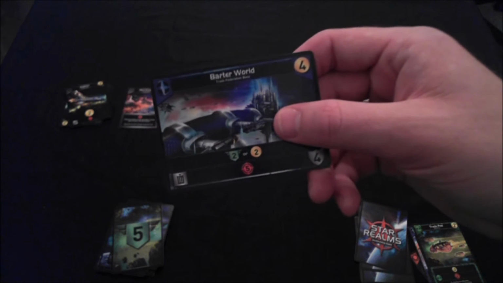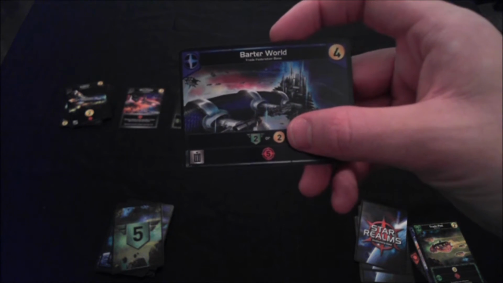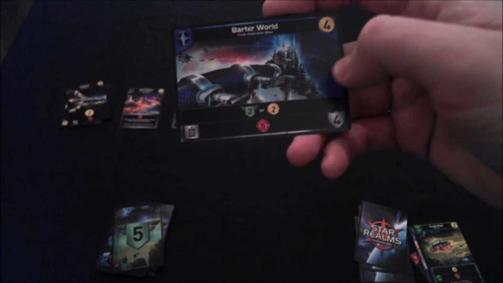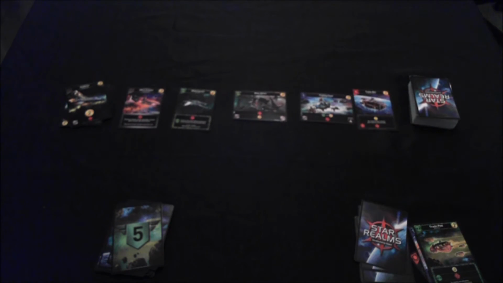Here we have the Barter World from the Trade Federation. It costs you 4. You may choose in your turn once to either get 2 extra authority points, basically life points, which is good, or you can choose to get 2 currency. It's got 4 defense, and you can scrap it to get 5 combat for 1 time only.